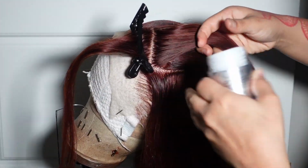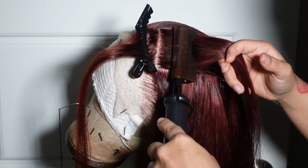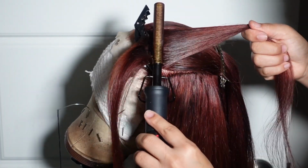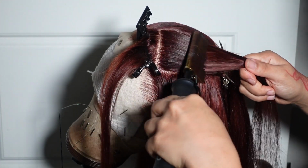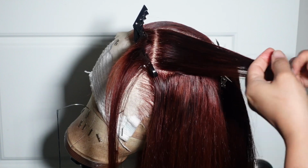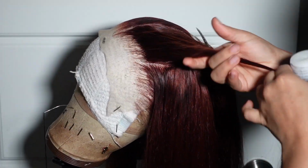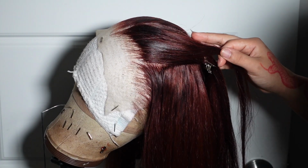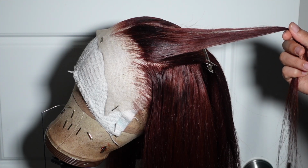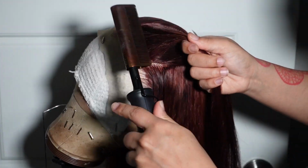So we're almost close to the top. I've got one more section after this. I'm going to mold everything back like I've been doing, using my hot comb. Once I get through with that, I'm going to take some rubber bands and some holding spray, it's got to be holding spray, and mold everything back. You don't want to spray a whole bunch because it'll make it super hard. You don't want crunchy hair, just in case you want to change your style later on. I know I will, so I'm not going to use a whole bunch, just enough to give it a nice sleek look. Mold everything back. Then we're going to tie it up with our black rubber band, and then I'm going to jump into the install and show y'all the finished look of this wig.